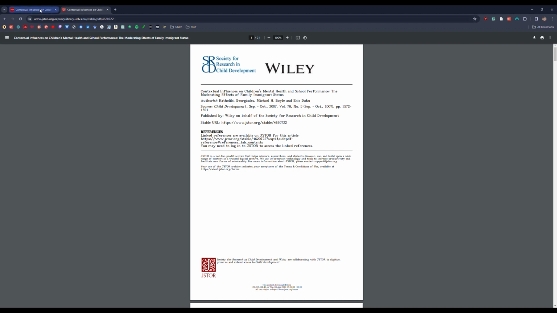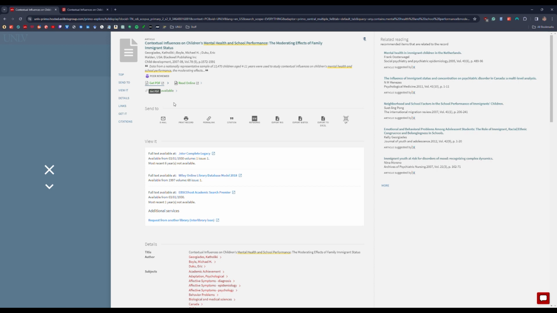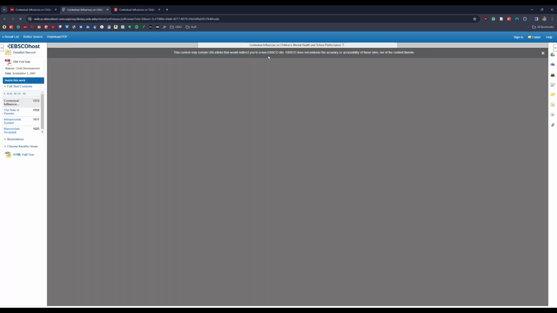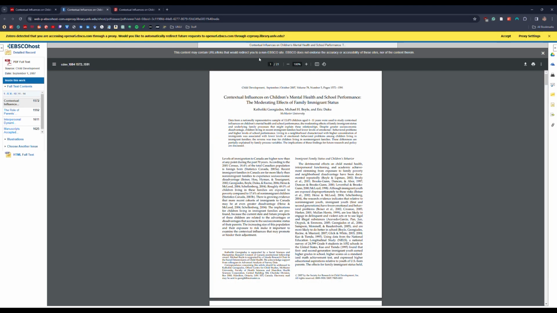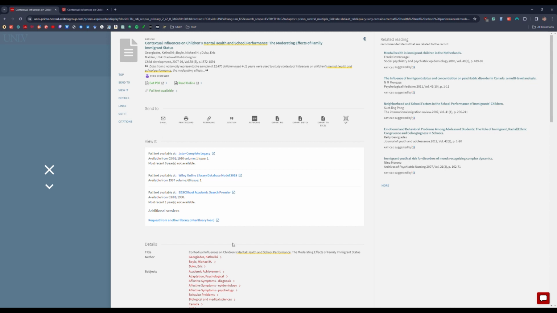So if we go back to the main entry, sometimes that Get PDF is not there. Down here in this box, the View It box, it will give you different options. This takes you to different databases that have the article itself. And it's a very similar process where you'll just be redirected to another site. There we go. So again, here's that article you're looking at. And this allows you to download directly right here. So in summary, basically, this is just telling you where you can go find the article you're looking for directly.